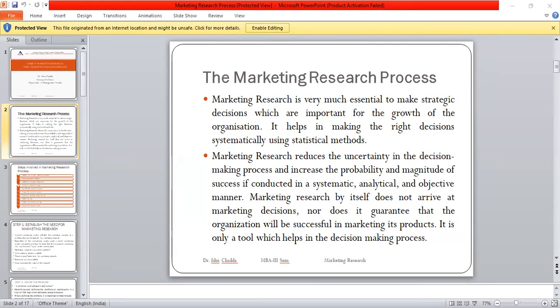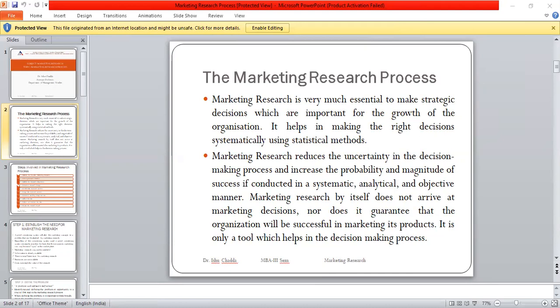There may be insufficient time for marketing research. Resources may not be available. It costs more when you go for the research process. So why do you need marketing research? Do you think your problem is so big that you want to adopt it? If your problem is very big, then you have to go for a deep, in-depth analysis for the marketing product. If you have all the information available to you, then you don't require market research.